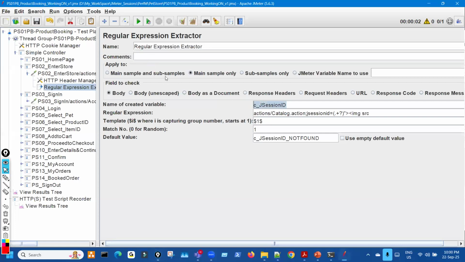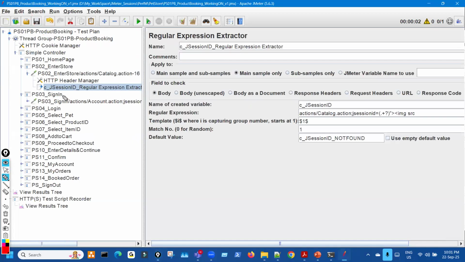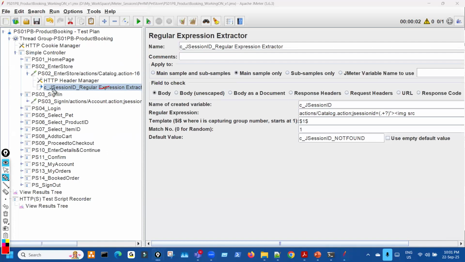Just copy that, come here, put it here, then an underscore as a separator. We always use underscore to separate two words. So JSession ID underscore. If you save, this name will reflect here as well. By looking only, you will know that this extractor is extracting this value. Because we are going to use so many extractors, it makes things a little easier.